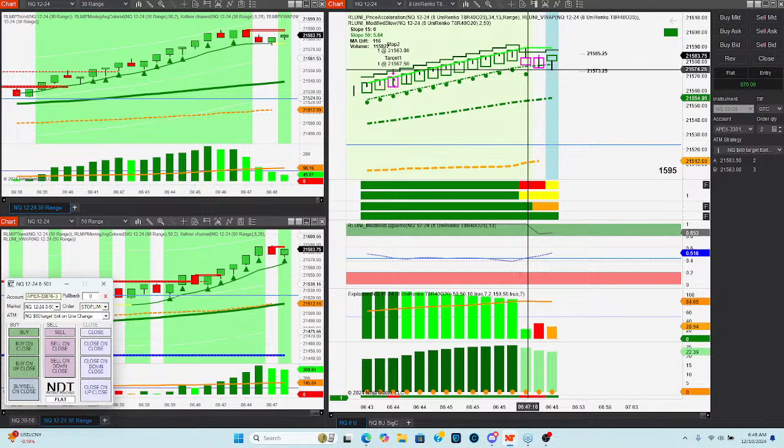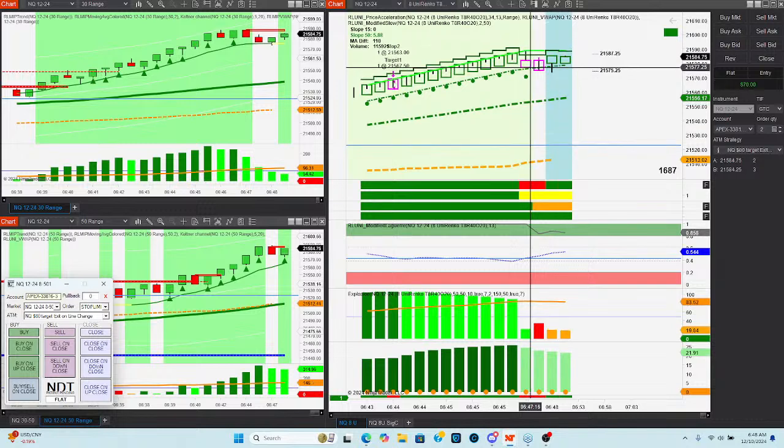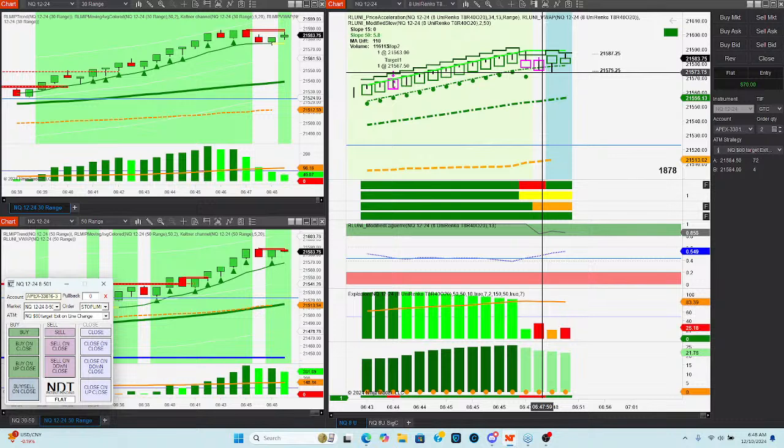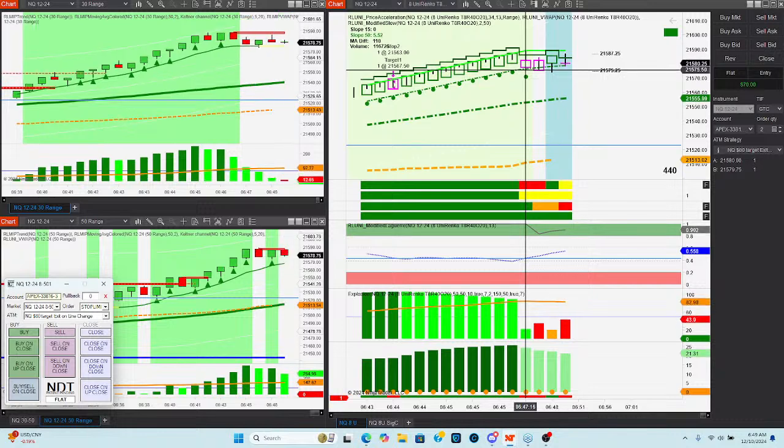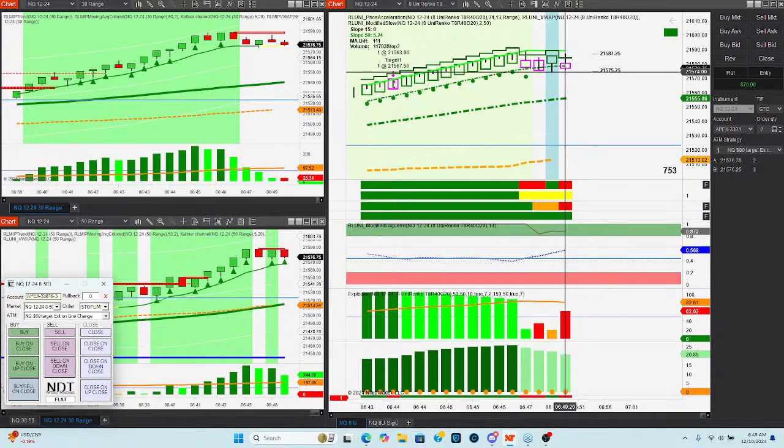Now this one almost looks like it's a head fake pullback. It started to go, and those are the ones that I've had a lot of members. They love to get in right here below this hammer, or falling star, or whatever you want to call it. And what I find with these, here again, there's another one.